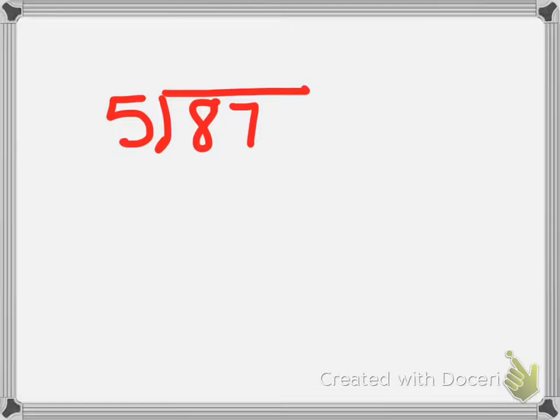All right. Again, pause it if you need to. Let's try 87 divided by 5. 8 divided by 5. I'm going to count by 5s until I get to 8. 5. I counted 1 5. 1 times 5 equals 5. Now I'm going to subtract. 8 minus 5 equals 3.